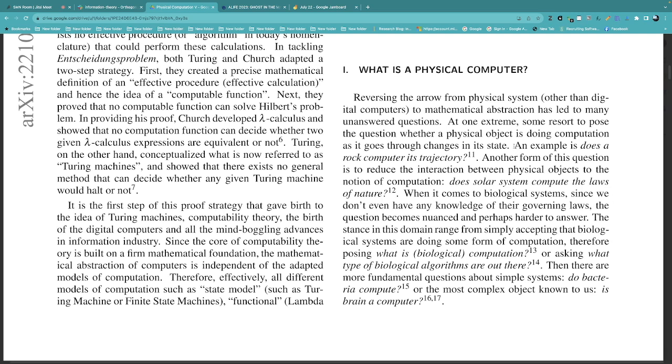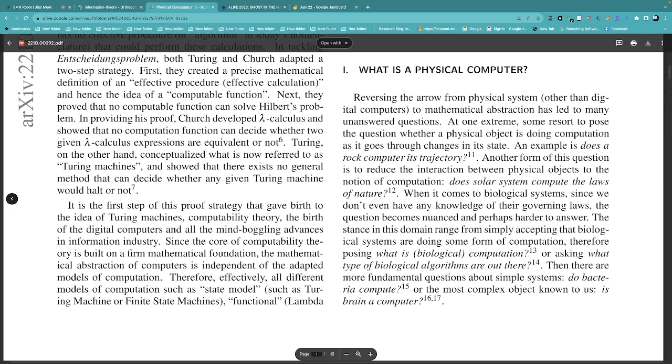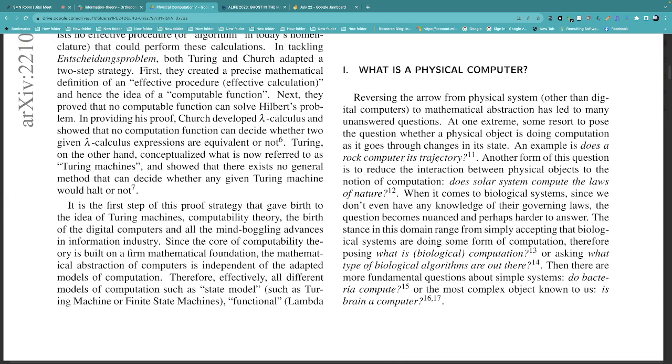So one example of some of the things that we need to understand is things like, does a rock compute its trajectory? Okay, well, probably we don't know, probably not. And this goes back to the causality thing. So if we ask that question, it's important for a physical computer, because if you have a rock and you're measuring it, maybe it gets thrown, or maybe it falls off a cliff, but it moves. Does it compute its trajectory? Probably not. But we don't know that for sure.